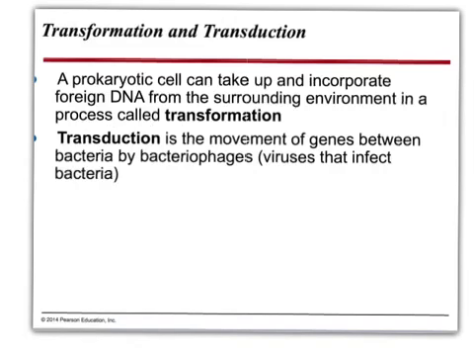All right, so we go through transformation, which is defined as picking up DNA from the surrounding environment. Cells die, all right, they leave remnants of DNA that may get picked up by nearby bacteria. And transduction is the movement of genes between bacteria by bacteriophages. All right? And you'll see this in a second.